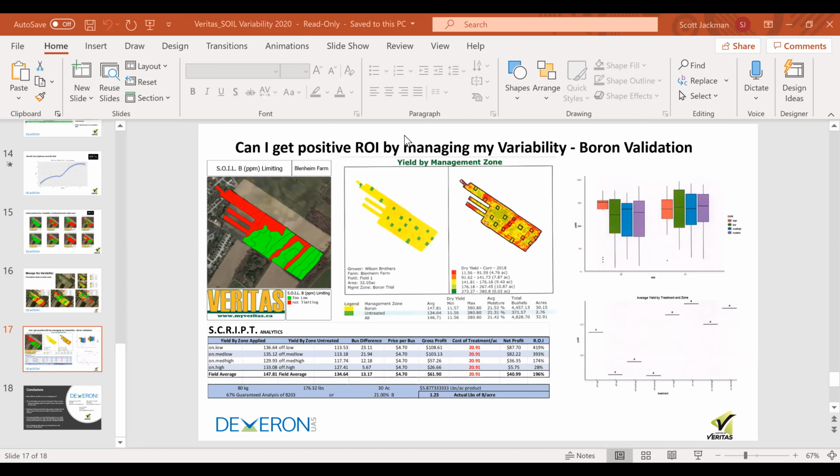And that's where that set of curves came from that we showed a couple slides previous to that, which began to show us what the most limiting nutrient is in each zone and what the optimum soil test level should be across the farm. And then from there, we went into the variable rate fertilizer applications and determining what products are needed and where. Because boron was identified as one of the nutrients and something we hadn't typically been applying in the past, we then implemented the script analysis tool to show the positive ROI from the boron application.